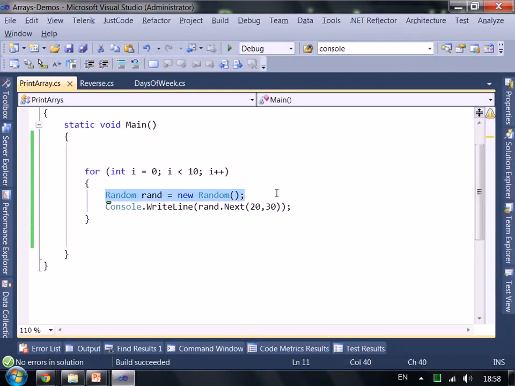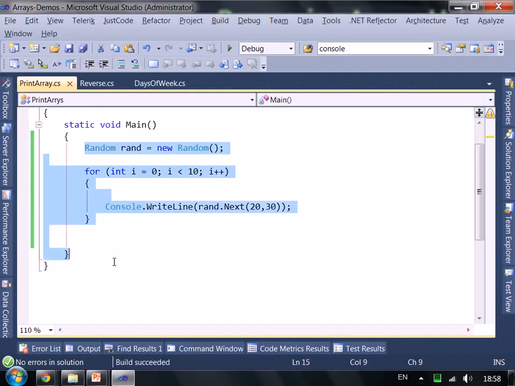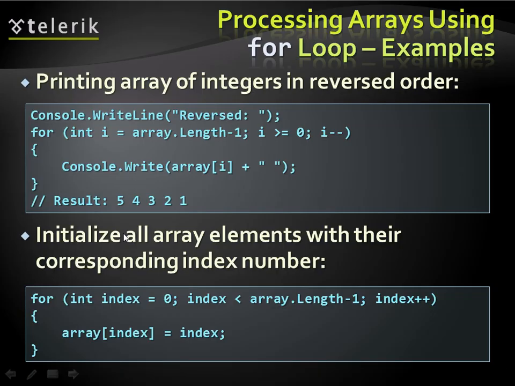That's because the random generator is initialized by the current time. And this program is very fast. It executes itself for one tick of the timer. The timer does not change during the execution of this program, and it always starts from the same starting number. That's why you should put the random initialization outside of the loop. But we'll have a lecture about it. Let's get back here.